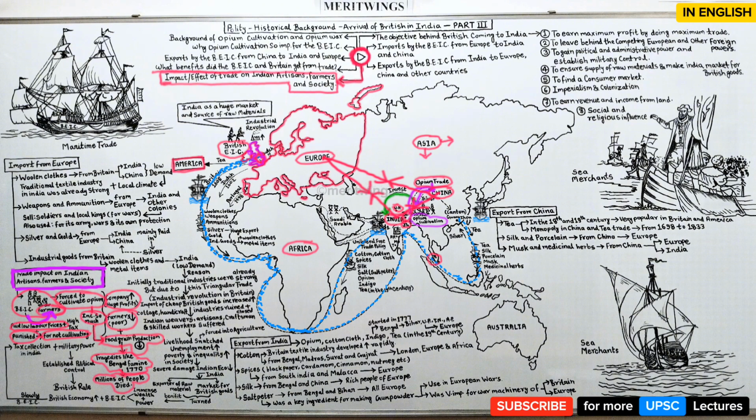Due to the commercial and colonial exploitative policies of the British East India Company, India's traditional cottage and handicraft industries were ruined and closed down, friends. It became difficult for Indian weavers, artisans, craftsmen and skilled workers to survive in front of the cheap British goods, due to which their livelihood was snatched away and unemployment also increased. Almost all traditional industries were ruined and poverty and inequality increased in the society.